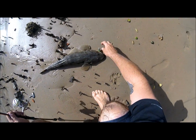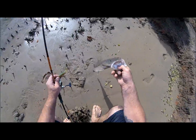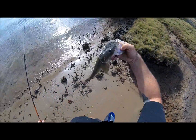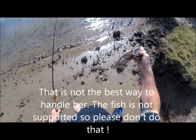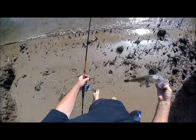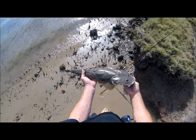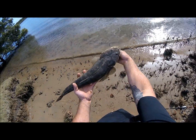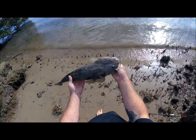Yeah, hooked very well up here in the top lip, that's great. Excellent. There you go. Nice fish. Nice flathead. Probably about 50 centimetres, I reckon. Yeah, nice fish.